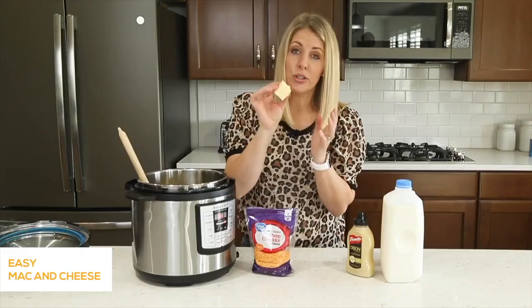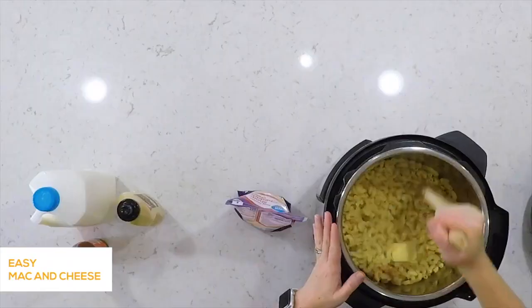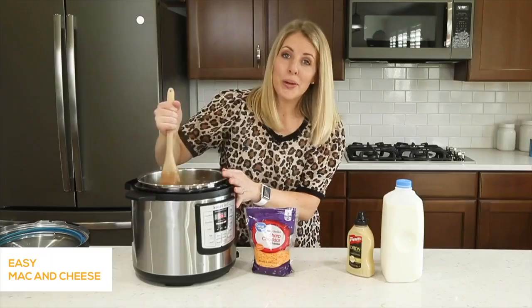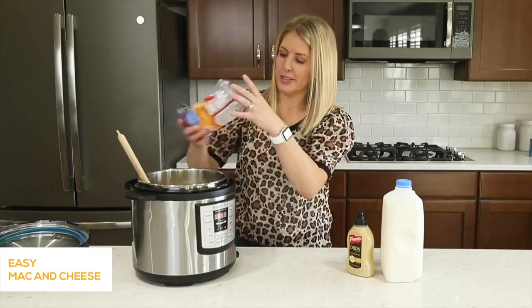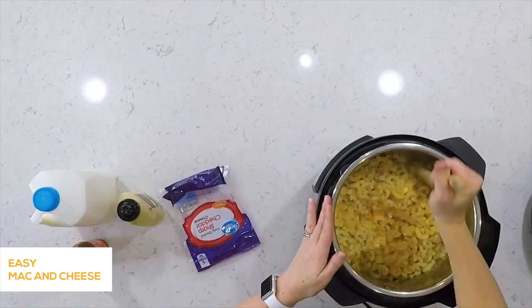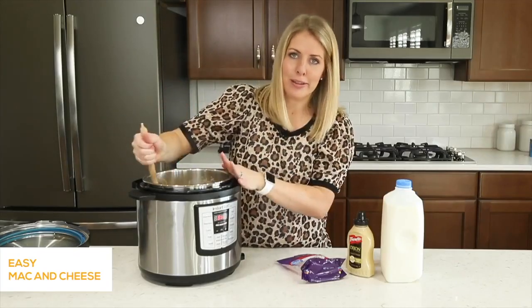And then last we're gonna add just 2 tablespoons of butter. So I'm just gonna mix these things in there right now. So we're gonna let the butter melt and mix in the mustard and everything else. It's starting to smell good. All right, so once the butter is all melted, now we're just gonna add 2 cups of cheddar cheese. I like to use sharp cheddar cheese, but you can use any kind of cheddar cheese that you want. Now, if you shred your own cheddar cheese, that will make it mix a little bit easier, but I'm kind of lazy and I like to buy it pre-shredded, so I don't even have to worry about that stuff. I'm more of a dump everything in and go kind of person.